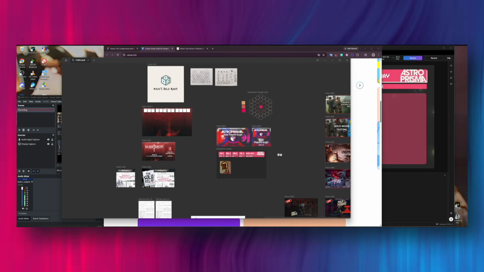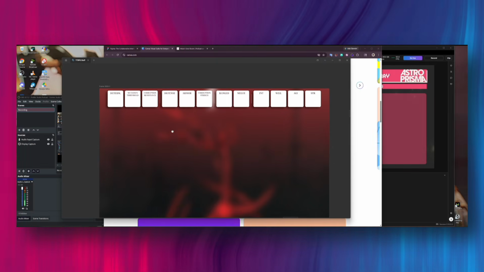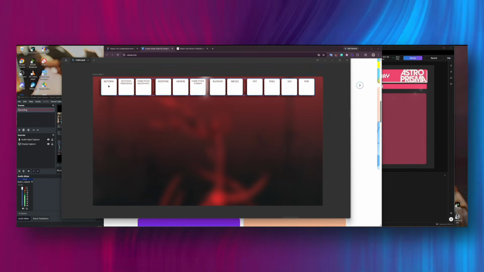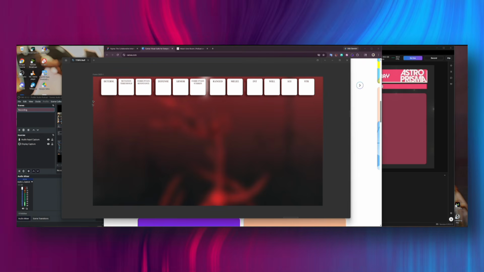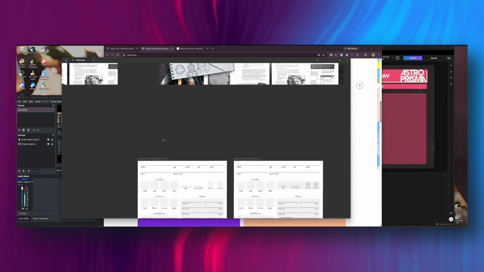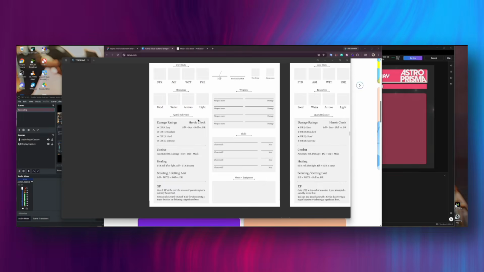It might be a lot for a lot of people. This is how I created the Savage and Sorcery overlay. And then I would put this in Meld and add the numbers in Meld as well, because in Meld you can add text. So I would add all the text here on top of this little overlay. Also, here's a little sneak peek of a little character sheet.